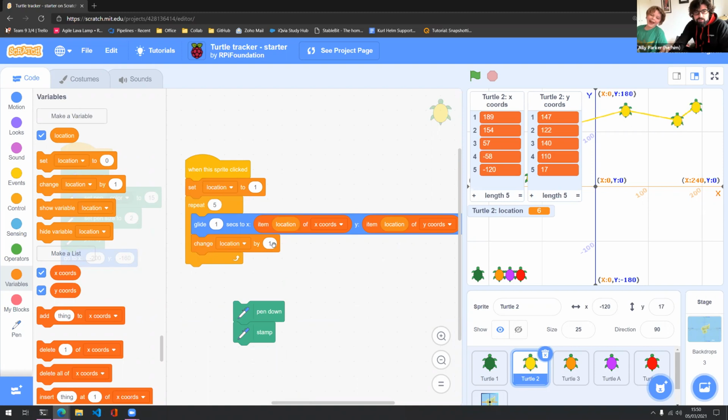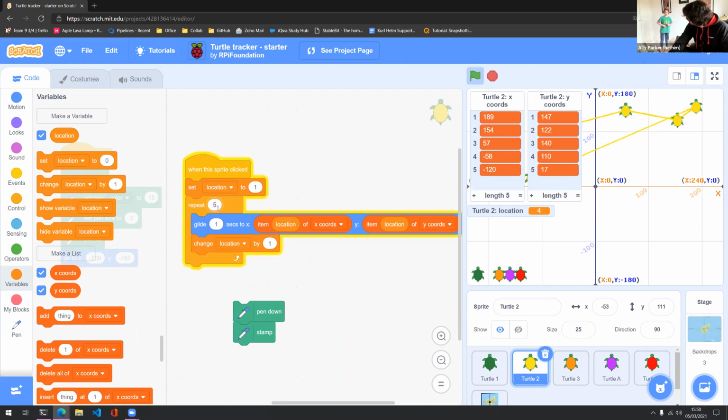And then the repeat will come round and location will be 2. So this time it's going to do item 2 of x coords and item 2 of y coords, which is these 2 here. And then 3, and then 4, and then 5, and then 6, but we don't have a 6th one. So actually, how many times do we want to repeat?